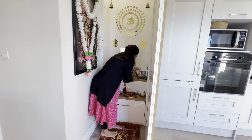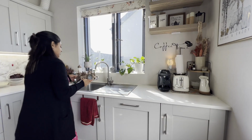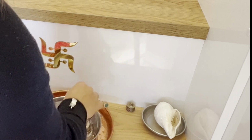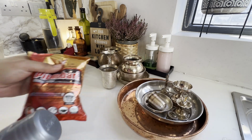Festivals bring so much joy, color, and warmth, but they also come with a fair share of preparation. And let's be honest, sometimes just getting started feels like the hardest part. But I have found that setting a small, simple goal for the day really helps.